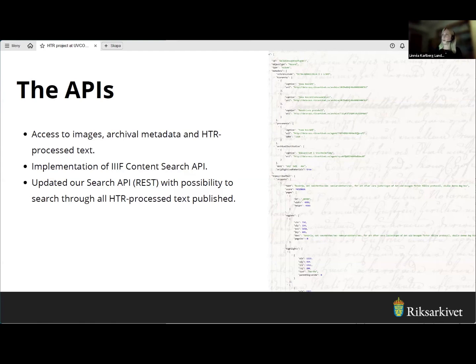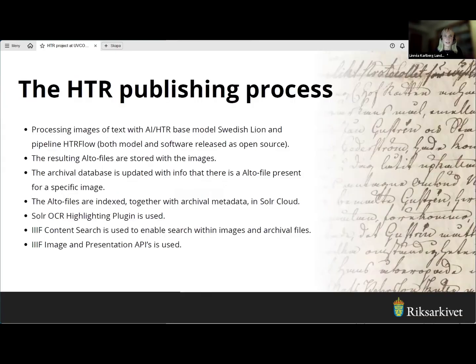So before we have a live look at it, let's have just some of the technical details of the publishing process. The digital images of the archival documents are processed with, as I said, Swedish Lion and through the pipeline HTR flow.